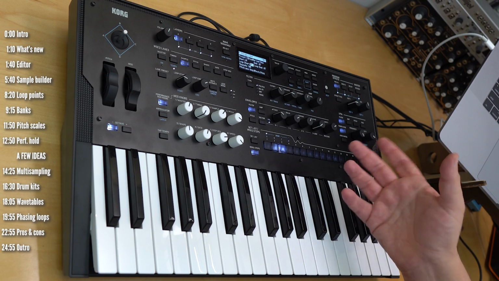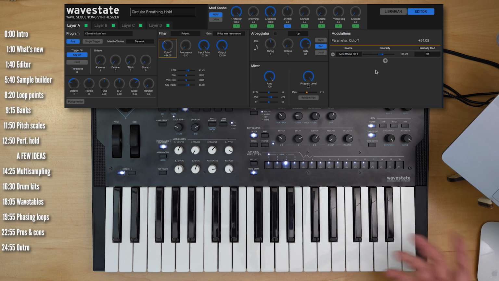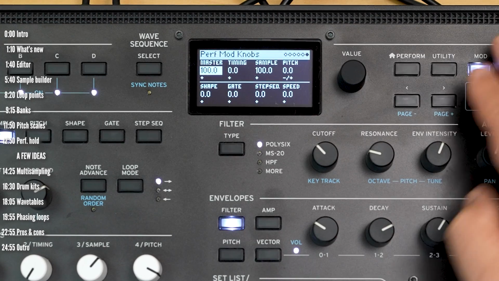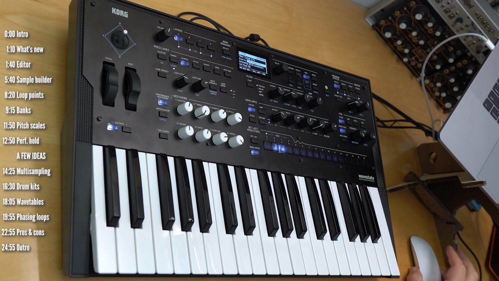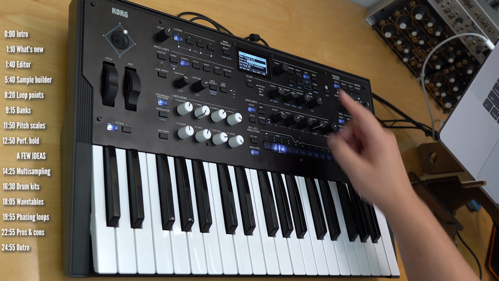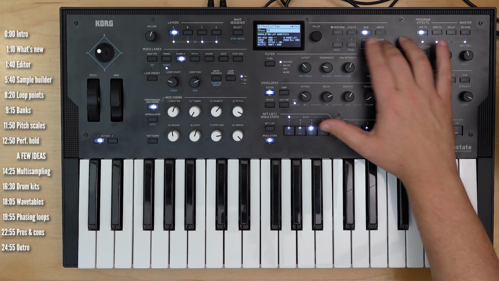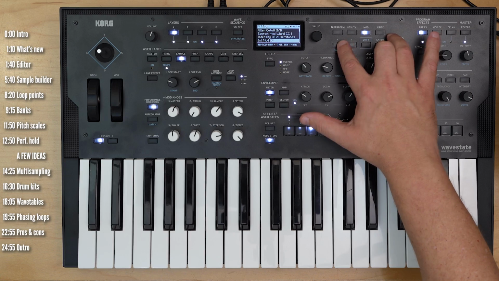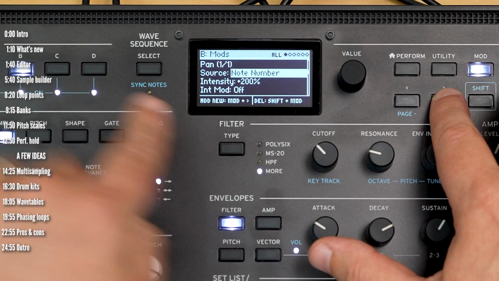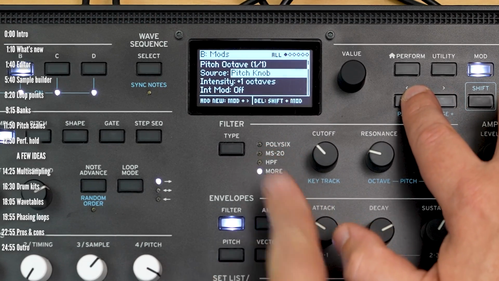Adding mod destinations, I think, is a matter of preference. So for example, I could go into the cutoff knob here and immediately see what's modulating it, but I don't think going into the mod matrix is that hard over here. You can't currently see the entire mod matrix on the software, so you can only view that over here. So you can go slot by slot here. Not much going on in this particular preset, but over here you can flick through the entire mod matrix.